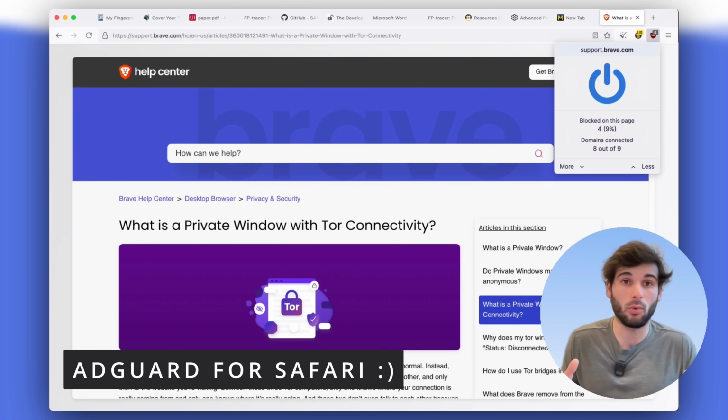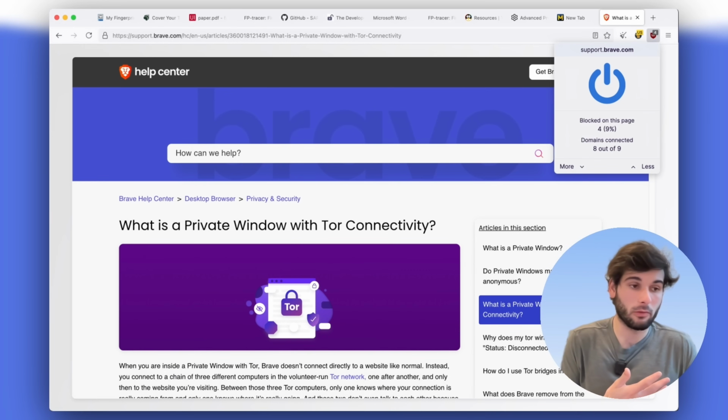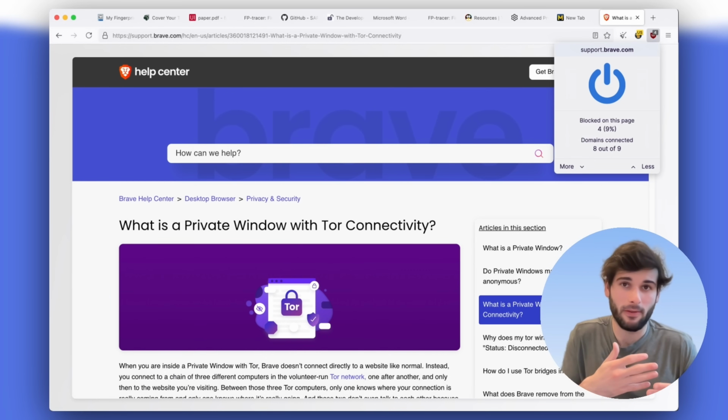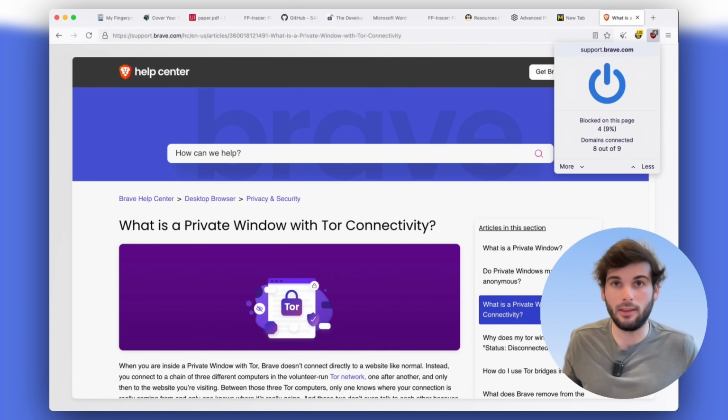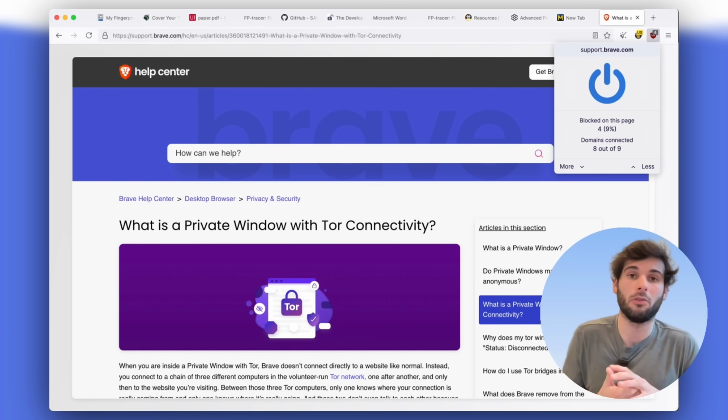So on any browser, regardless of what you choose, I recommend installing uBlock Origin. This is going to block those scripts. I'd say it's medium effectiveness, and this is such an easy thing to do because it improves page loading times, it gives you a cleaner web experience, and you can do it on anybody's system regardless of what browser they're using.